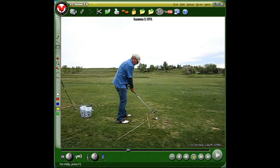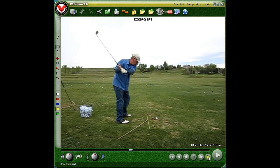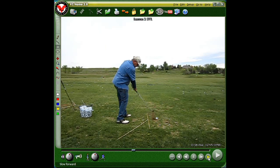Okay, let's do a little video analysis of your second Stack&Tilt lesson here. This is actually one of your rehearsals before you hit. Wanted you to see how nice and smooth it looks when you're doing it as a rehearsal. Very nice. Look at that head staying perfectly straight, steady there.